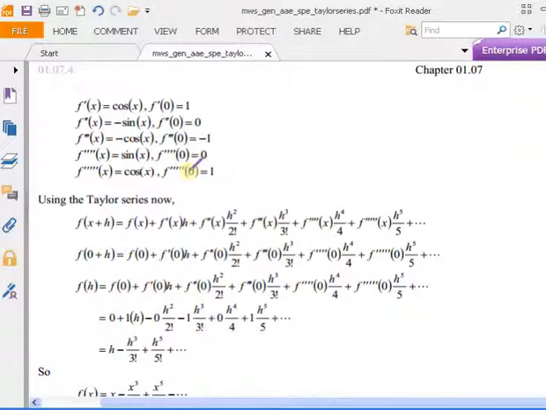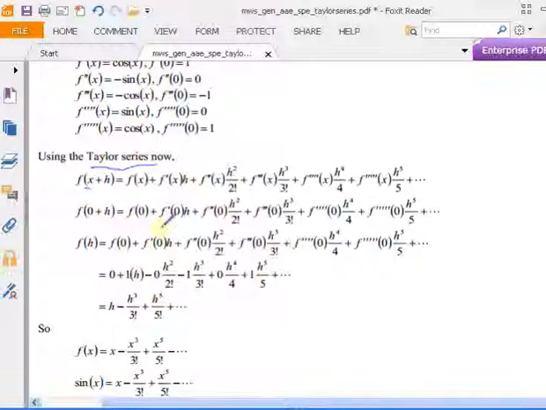The Maclaurin series is simply the Taylor series when you expand about the point x equals 0. This general Taylor series expression means that I'm expanding about the point x, and h is the difference between my evaluation point and my expansion point. Quite often this x is taken equal to 0, and as said above, that's the same thing as Maclaurin series.